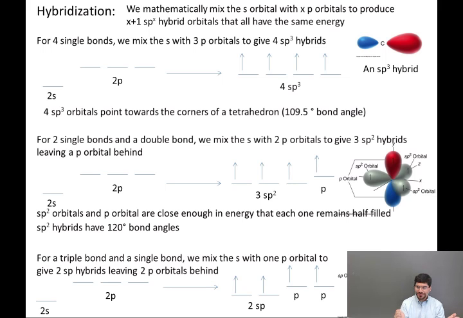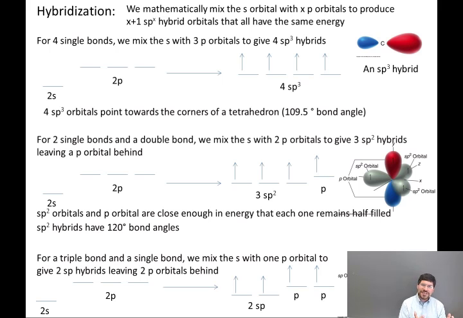sp hybrids. Okay, similarly to what we did in the case of the sp2, we're going to have 1 electron in each of these 4 orbitals, and once again, the energy difference between the sps and the p orbitals is low enough that all of these electrons are going to remain unpaired. You're not going to want to pay the pairing energy to pair them up. So we still have the ability to form 4 bonds when we do sp hybridization.